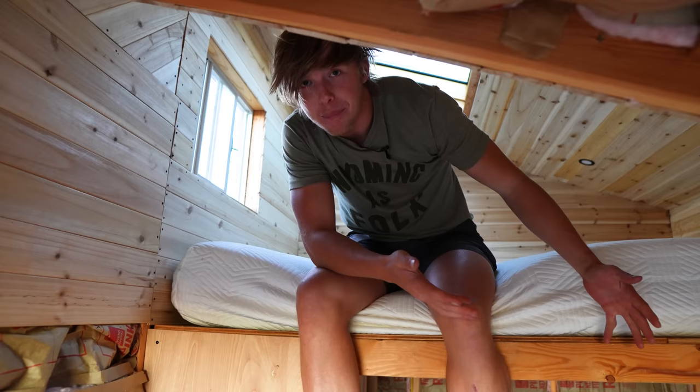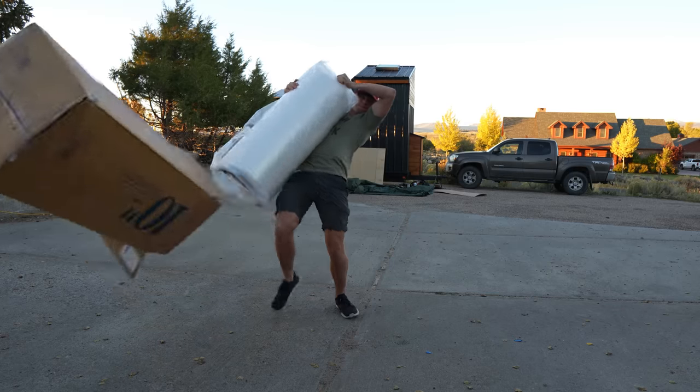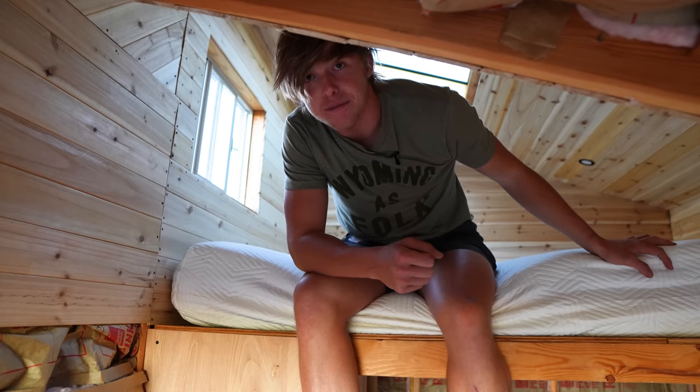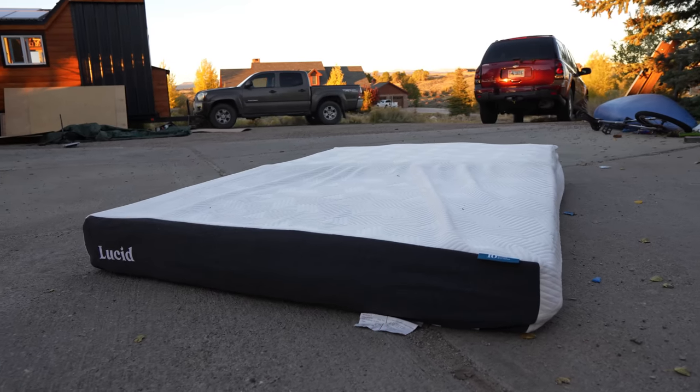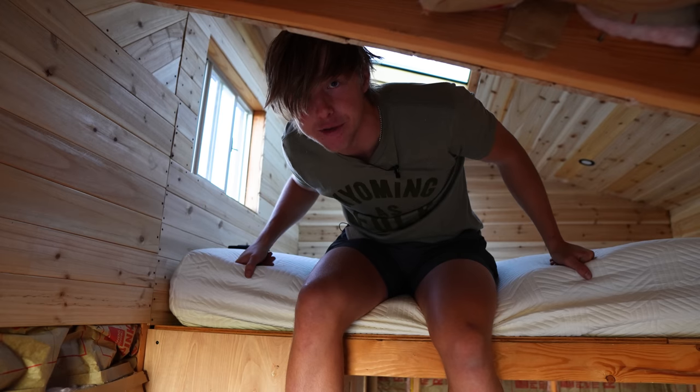I'm not a very bougie person, but the one place where I was very bougie is picking out the mattress. This is a really nice memory foam mattress from Lucid. I made it nice and cozy up in the loft — blankets, pillows, and fairy lights. If you built a tiny home and didn't put any fairy lights in there, you did it wrong. Tiny homes need fairy lights just like humans need a pancreas.